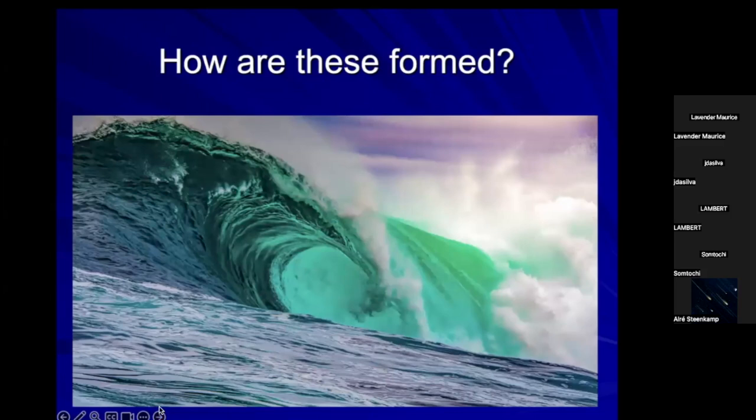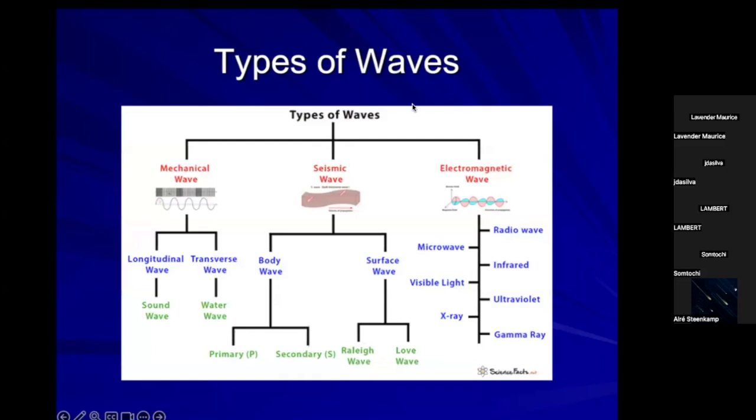This is essentially something that you can actually continue, so I'll just skip straight past that. There are different types of waves. Although you see there are three types of waves here, generally you can think of just two basic ones, one being a mechanical wave and the other being an electromagnetic wave. Mechanical waves are waves that are caused by some sort of disturbance. That disturbance could be the way mechanics affect it in a particular direction. You'll find that mechanical waves are split into two: a longitudinal wave and a transversal wave. Examples of that would be a sound wave for longitudinal, and the transversal would be a water wave.